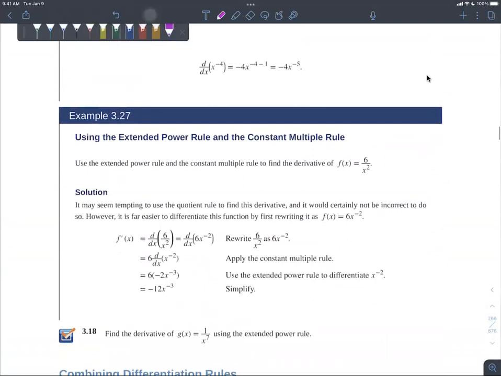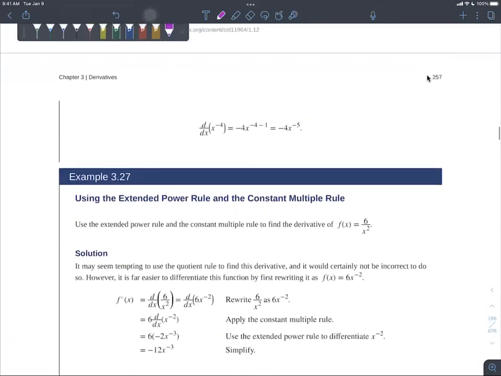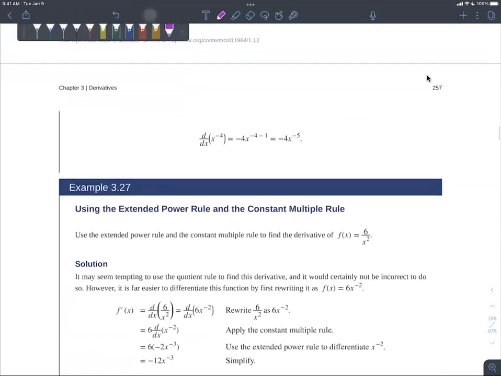Okay, so combining some of these rules here. Use the extended power rule and the constant multiple rule to find the derivative of this function f of x. And so there's actually two ways. A lot of times there's multiple ways to do these problems. So that's always fun. The first way that I'll show is maybe the more complicated way. We could think of this function, and I'll call it k of x for right now. Let's just ignore this for a second. We already did the solution to this one up above.